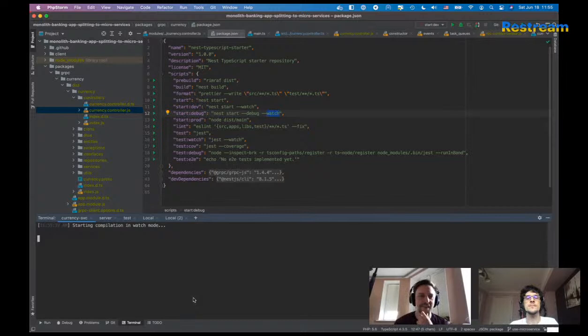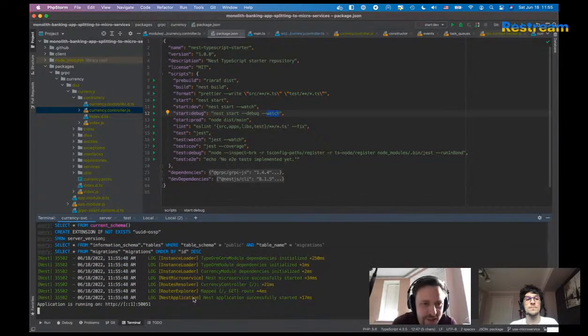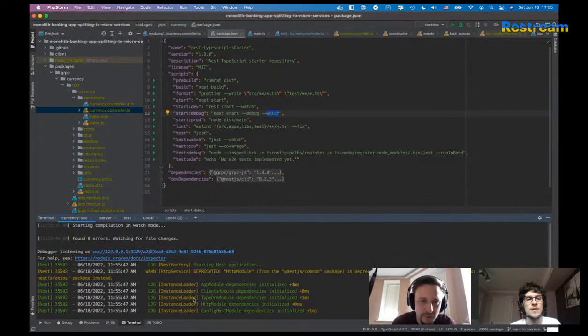I don't remember the name exactly, but you see that here is a message. Scroll up. Yeah. Debugger listening on WebSockets, and you can just click this link, and if you have a fresh IDE, it will start debugging immediately. Just click it.